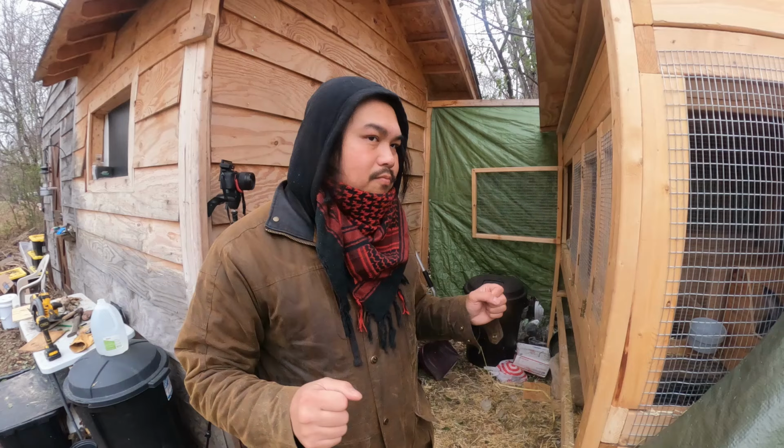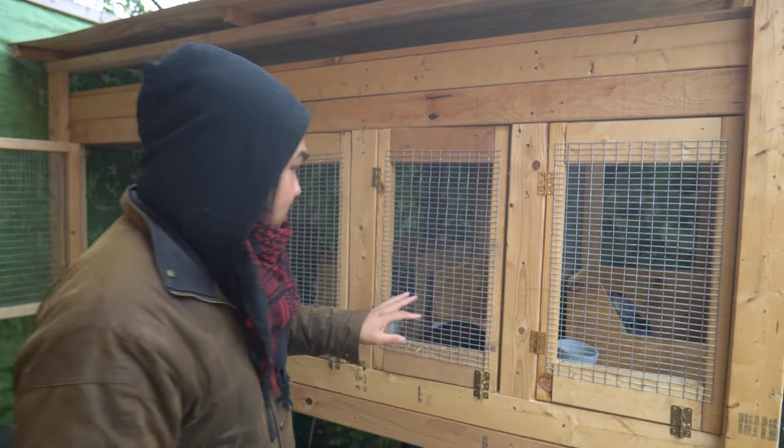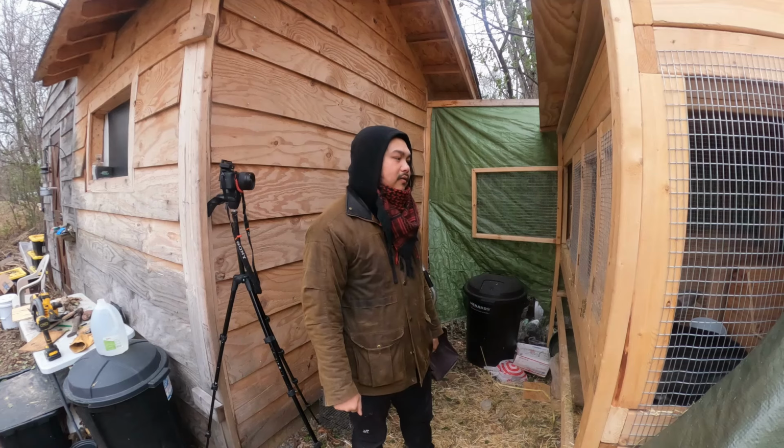But right now, the best way for me to raise rabbits at the moment is to set it up like this, because I wasn't really interested in getting a colony setup going. But I may consider it a little bit more now that I'm running into these challenges. I do know there's another setup that I could possibly do, where I just create wire cages all around, no wood at all, and they just hang up in an area. So I may consider doing that.